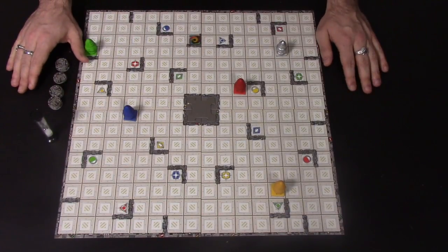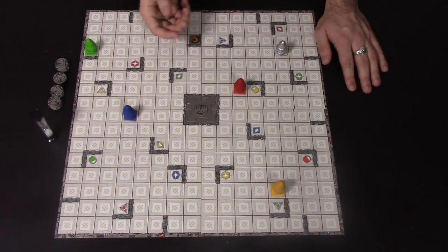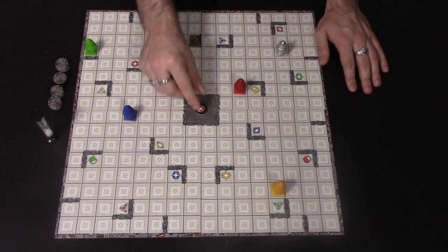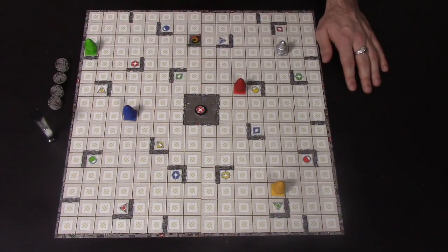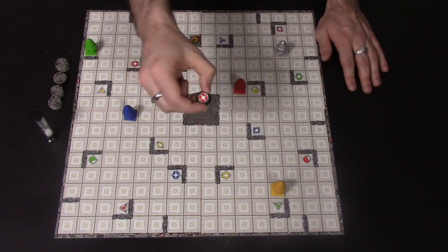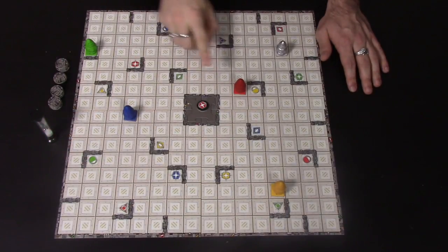A turn in Ricochet Robots goes as follows. You're going to take one of these counters at random, you're going to put it in the middle, and then you're going to reveal it to everyone at the same time. And this token is going to tell you how to get one of the pieces on the board to a specific location. In this particular case, it's getting the red piece to that symbol. So I need to get this red piece to that symbol.